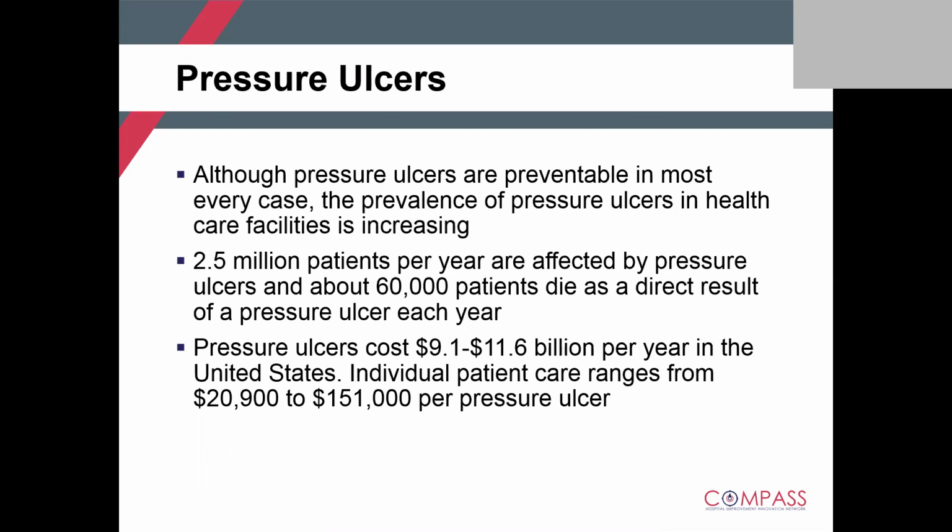Not only are these patients getting sick and dying from these pressure ulcers, but the pressure ulcers are costing $9.1 to $11.6 billion per year in the United States. Individual patient care can range from $20,000 to $151,000 per pressure ulcer. Not only do we care about these statistics, but we also care about our patients, and we want to give them the best care they can.